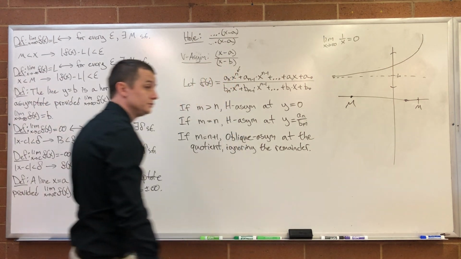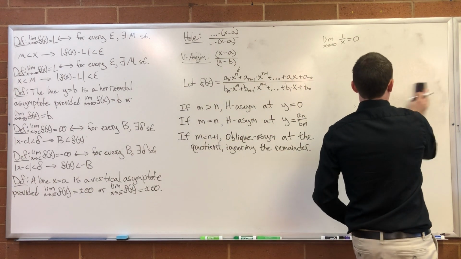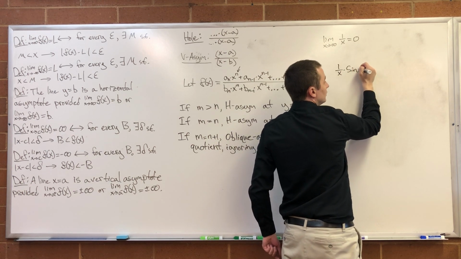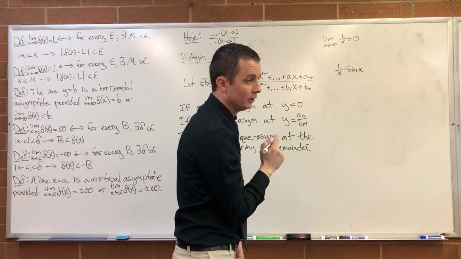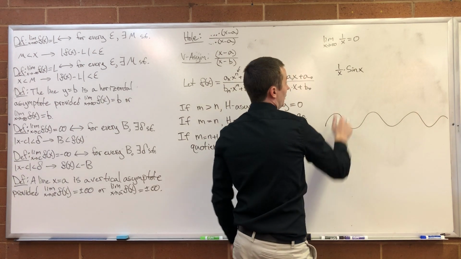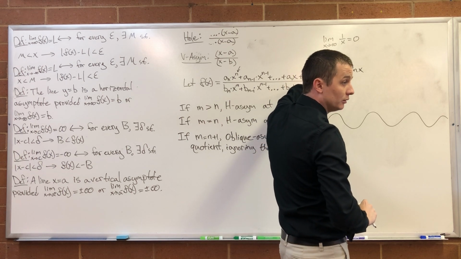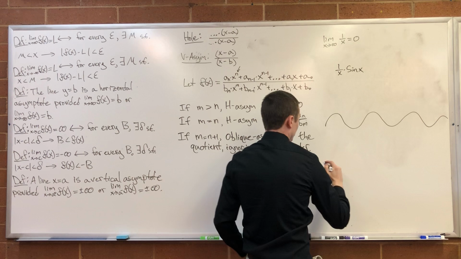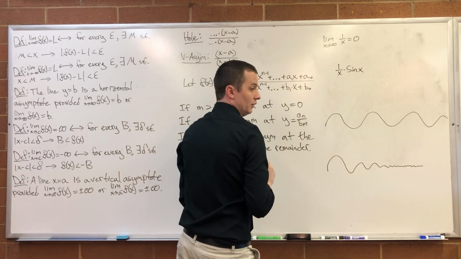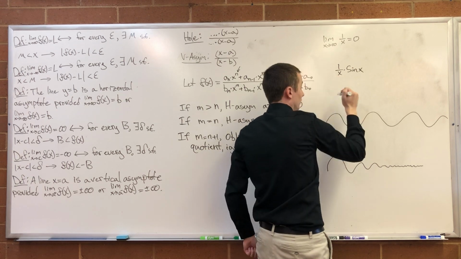Never mind, I'll give you a really good example to give you a sense of what you're saying. Think about the function 1 over x times sine of x. So here's a pretty weird one, right? Because what does the sine function do by itself? It oscillates, right? But when you do 1 over x, notice that this is making the amplitude of the wave smaller and smaller and smaller. So as x gets bigger and bigger, this thing looks like this. And it's getting closer and closer to what? 0, right?